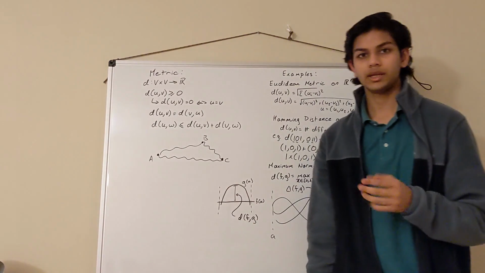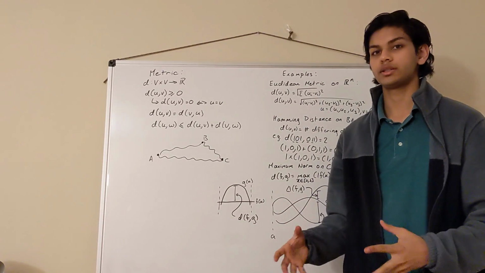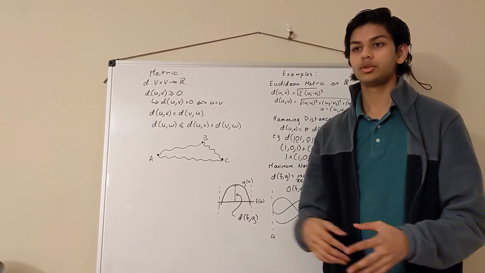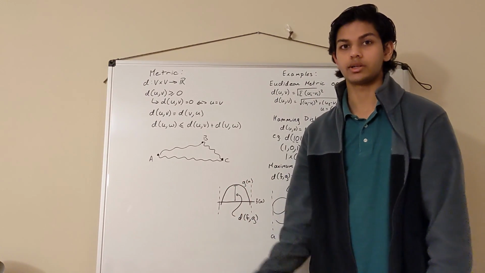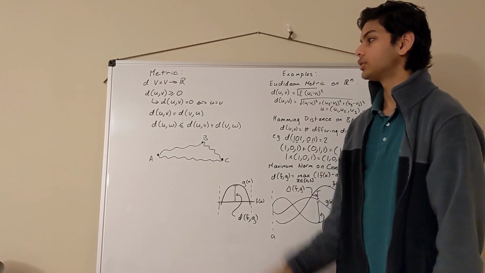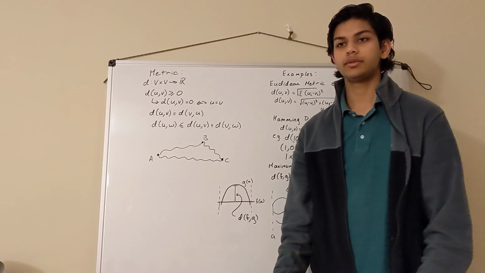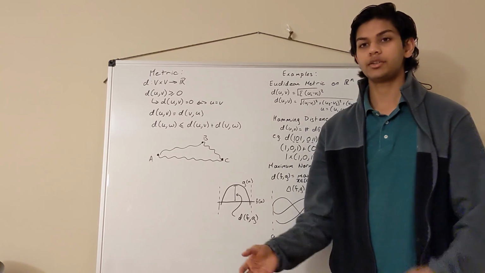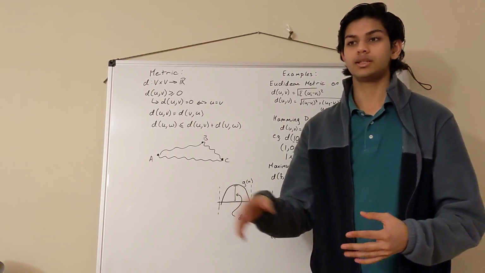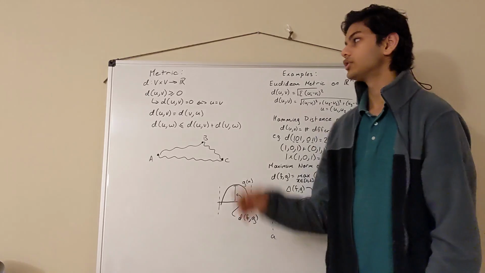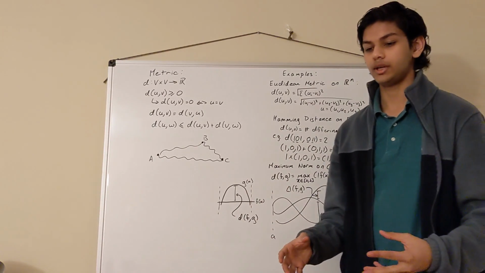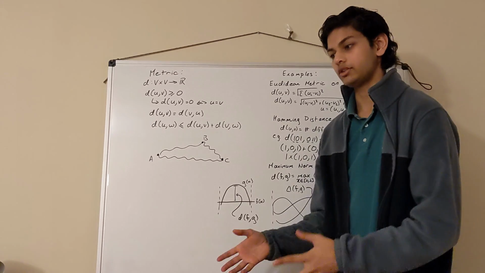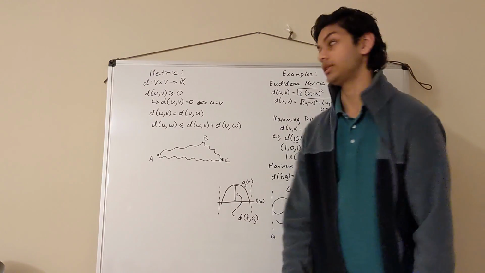Okay, so in this video we'll be discussing a little bit about the generalization of what are called metrics and inner products to more general vector spaces, which we talked about in the last video. So what is a metric? If you've heard of the word metric before, it's probably in relation to the metric system. The metric system is a system of units and conventions used to measure things. So metrics in math always give you a way to measure the distance between two objects. Whenever you hear metric, you should think of the distance between two things.